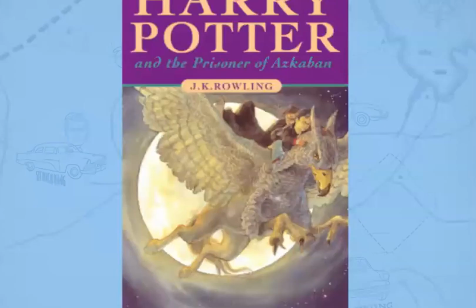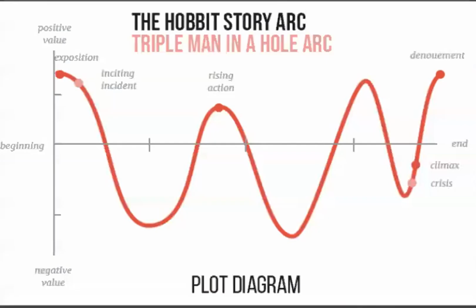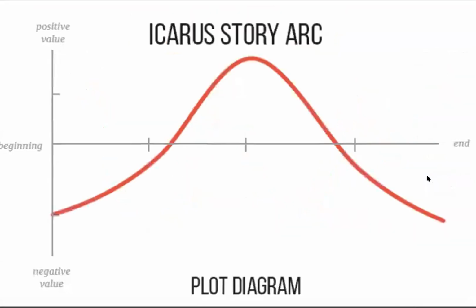All right. Harry Potter and the Prisoner of Azkaban also fits this arc. A lot of authors, what they'll do is they'll just send their character through arc after arc like this. And that's The Hobbit too, by the way. And it kind of makes sense because they broke it up into 3 films. You see that? So this is the spiders forest thing. This is fighting the dragon. This is the War of the 5 Kingdoms. Okay. So 3 arcs, just like that.